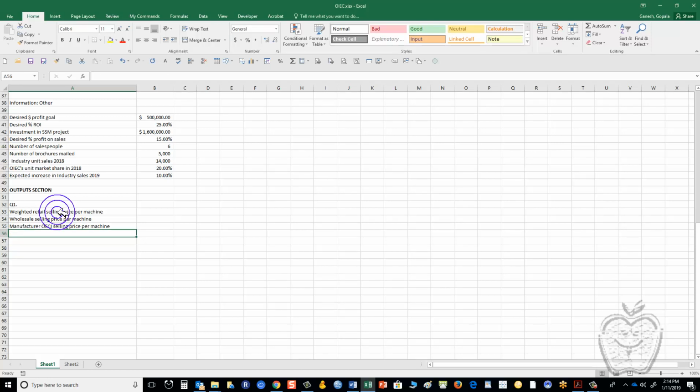Per SSM simply means that we are talking about our machine, which is called the SSM. Okay. At this point, I'm simply going to put a little c indicating that I'm going to write formulas in these cells.